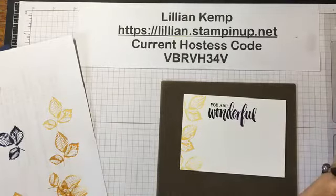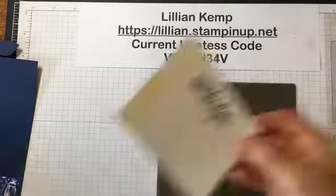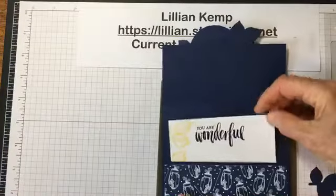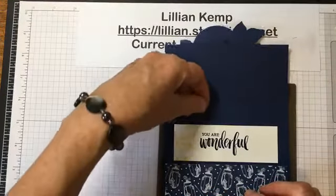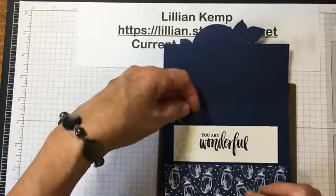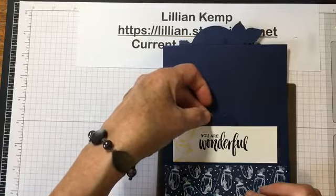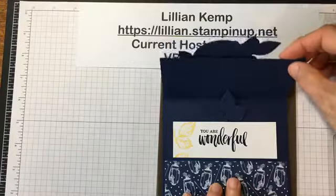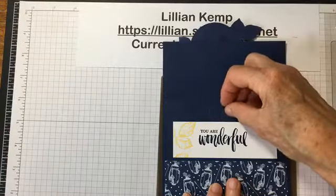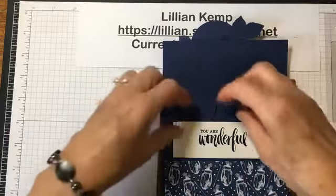We're actually going to bring in, if I can pick it up, one more leaf. And this is what we're going to do. We're going to slide this in here. Careful not to touch that blue ink right now because it might smear. And I just want something to it so that they have a way of pulling up. So if we did it like that. So the reason I put it in here is if I put it like that, it's going to catch the fold. So I want to put it at an angle so that it's not catching the fold. I think that would work right there.